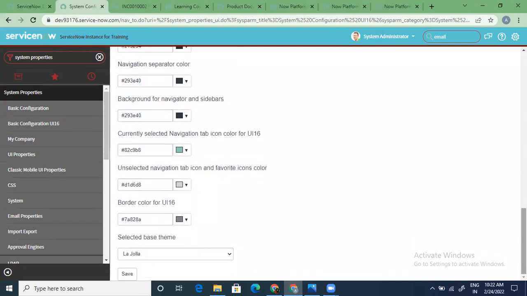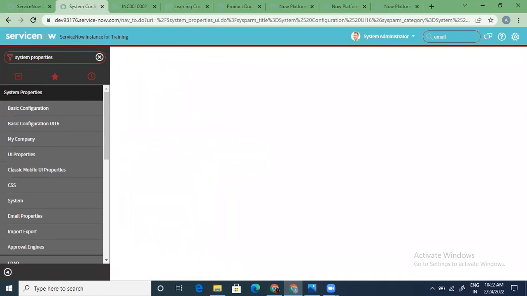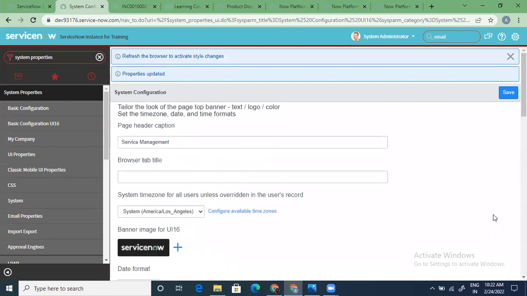And base theme, you can select the theme also. You can change the theme if you want, just by clicking on maybe Cobalt. So the theme will change now.